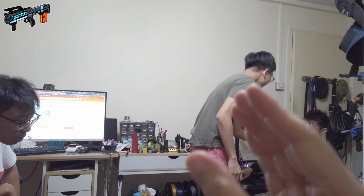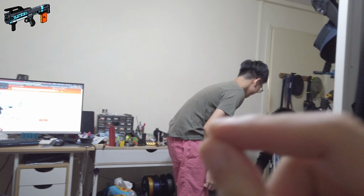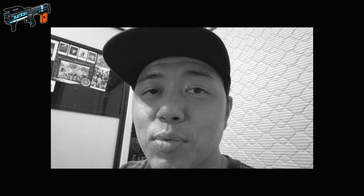Duncan shared that the best thing to do when you start is to first print out your grip area and then make sure that everything lines up from there. Once tolerances are set correctly, that's when you know the rest of the prints are going to work. Because we spent way too much time just trying to widen the slots and making everything work. The lighting's really different now because it's almost 9 p.m. I started at 1 p.m. today.